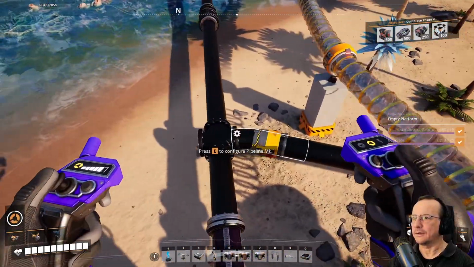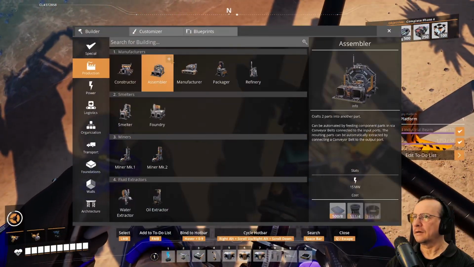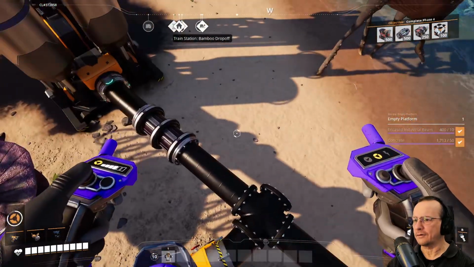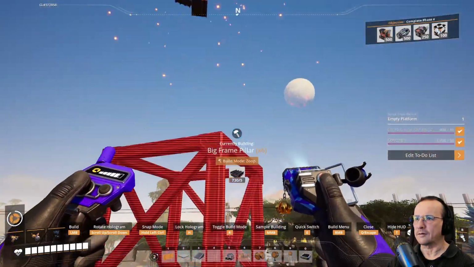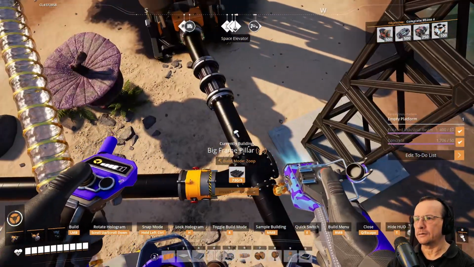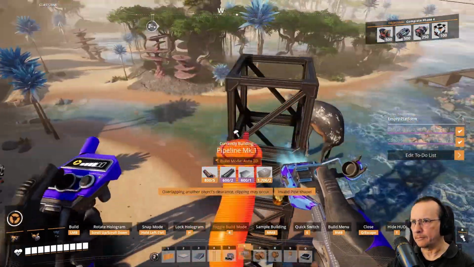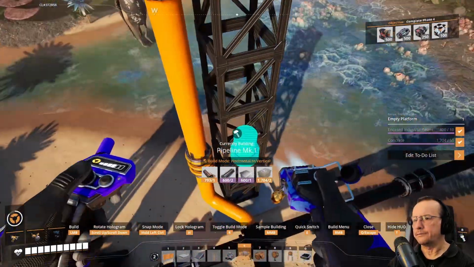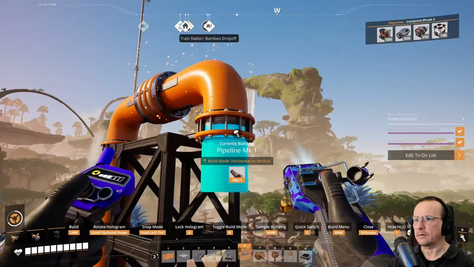I tell you what we'll do then. What we'll do is we're going to put down like a little tower. Let's put down a foundation first. We'll make sure it's definitely tall enough. And then what we'll do is we'll take pipe and we'll bring it up to the top here. All right. And then we will take this part here. Then we're going to bring it back down.